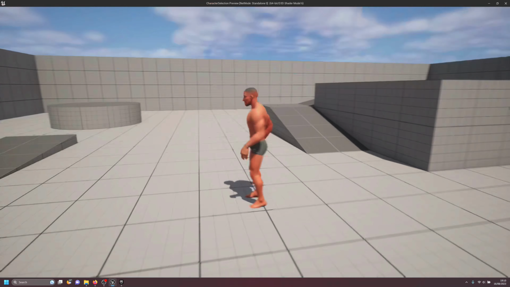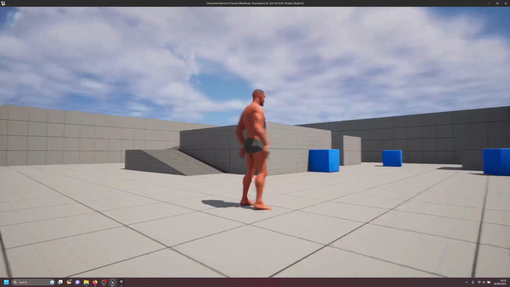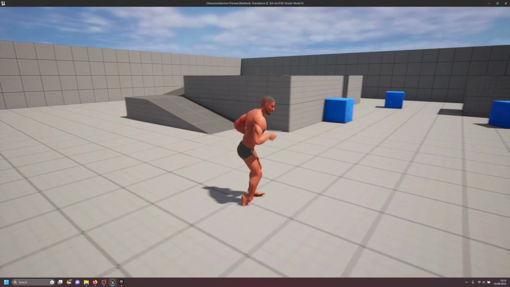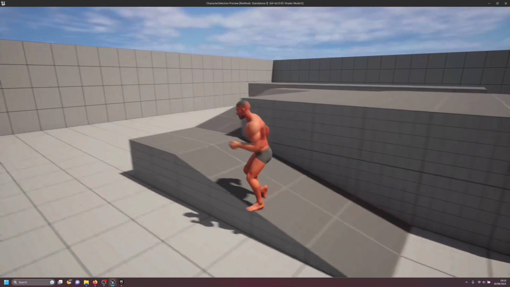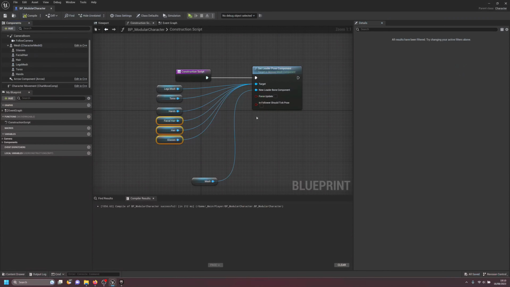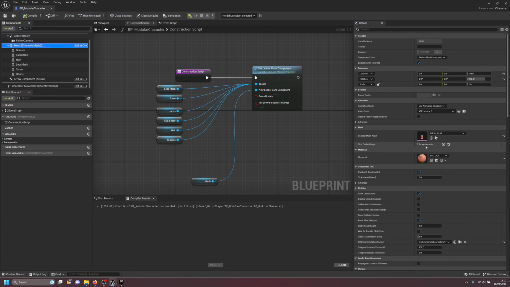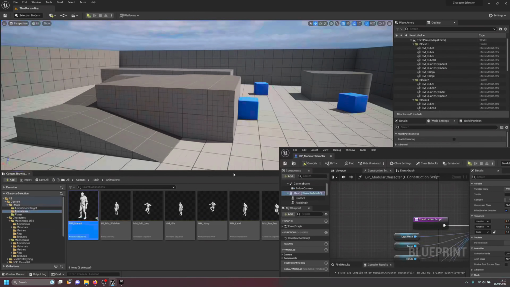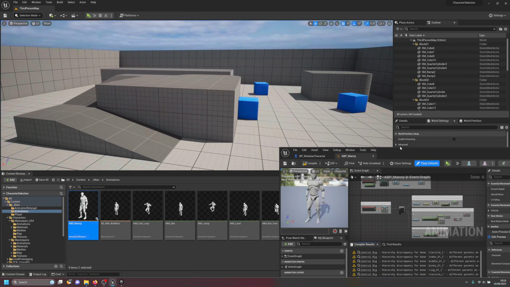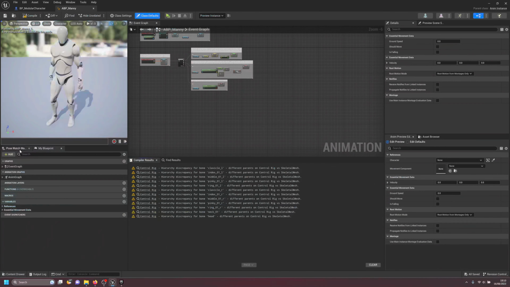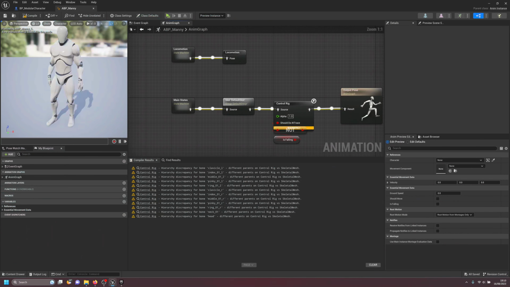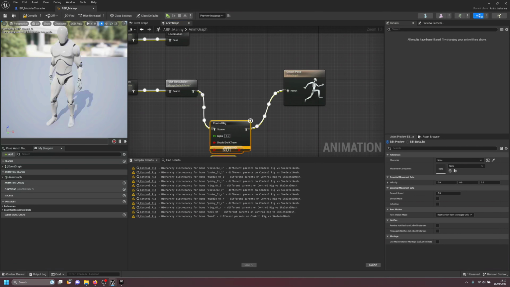There we go. As you can see, the animation here is a little bit weird, and that's to do with our character's IK not being properly set up. So for the rest of this video, I'm just gonna disable that. The way you can do it is open up your blueprint, go back to your animation graph, and for now just plug this straight through here.